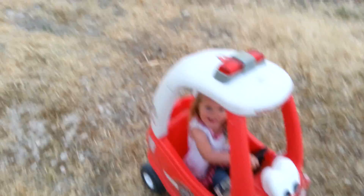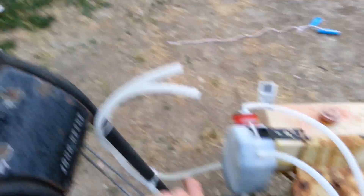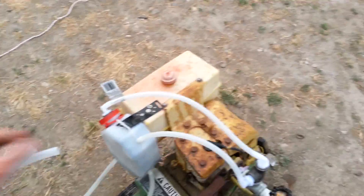I'm going to need to put two check valves right here, one on each one, because when you have a backfire, it will send all that pressure back into the lines, go through the tank, and try to blow fuel out these two hoses and squirt it out. I haven't had that happen yet, but it will happen — it's a guarantee. So you need check valves here to prevent the fuel from spraying out.